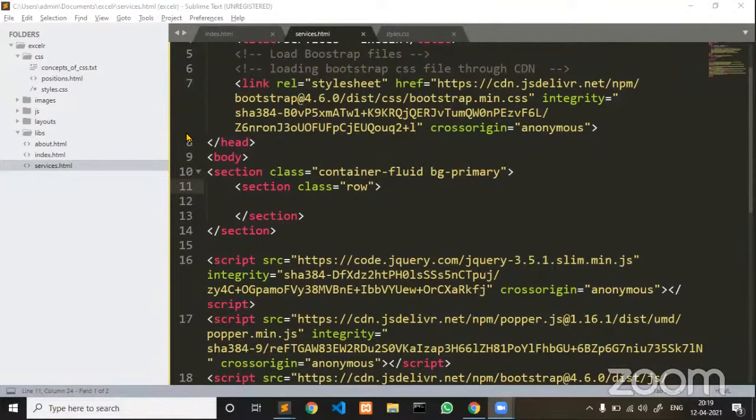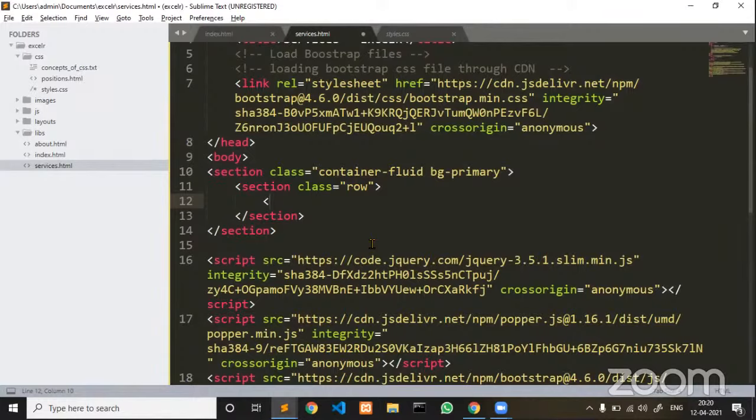Okay. Now, since I explained about different kinds of devices and their resolutions, Bootstrap has a set of different predefined classes. Now, how am I going to target them? Guys, listen carefully. Here, I would like to write: row is defined. This row is going to be divided into 12 columns according to our project requirements. You can even decide how many columns you are planning to merge to create your row.